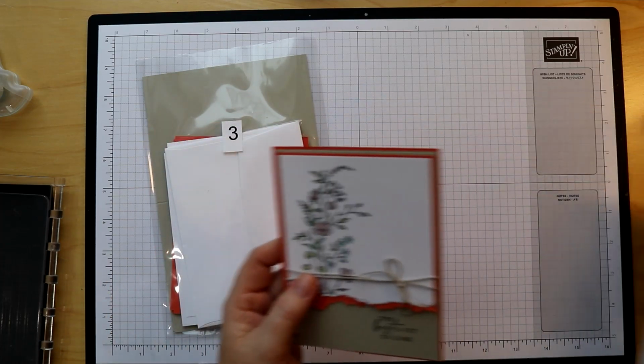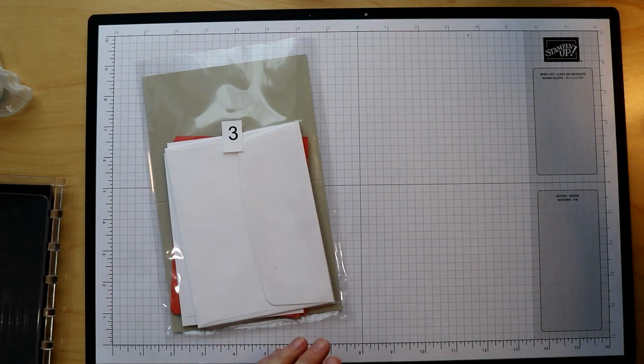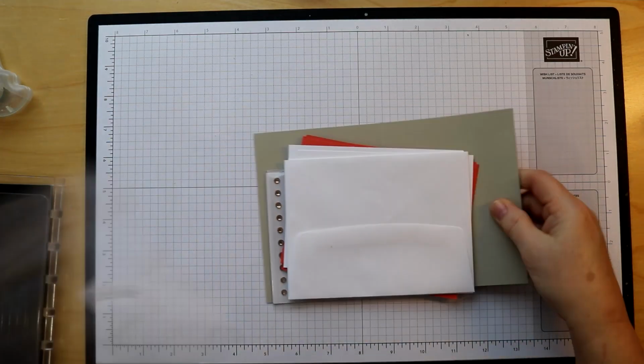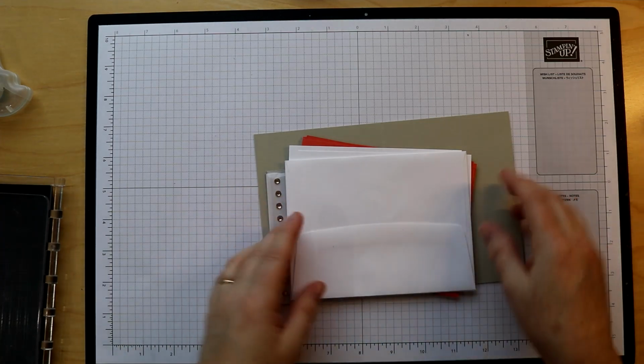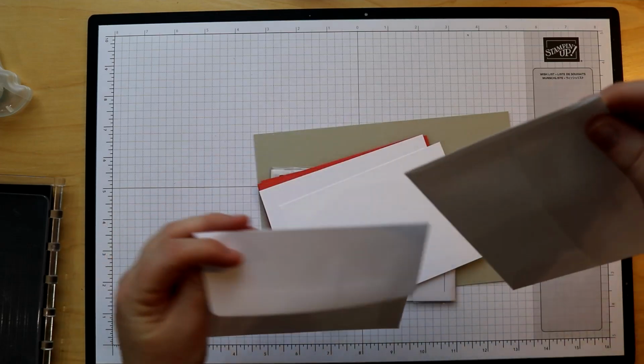I'm going to move my stamp set out of the way, put the card where I can see it, and pull out one of everything. Now, when you're doing yours, it will save you time if you do both at the same time. So stamp both pieces, color both pieces, just do them together. I'm just doing one for the sake of time.